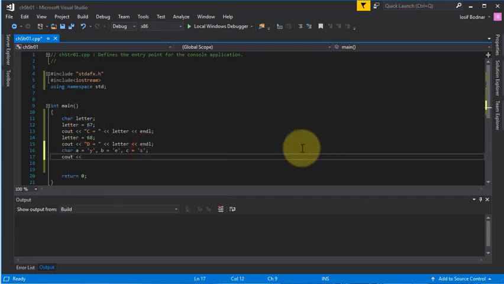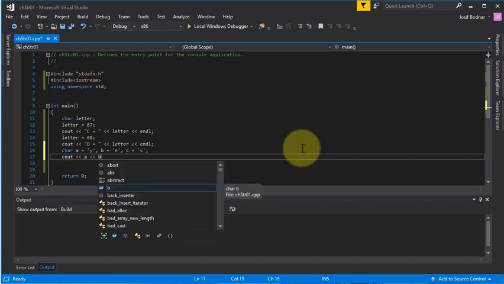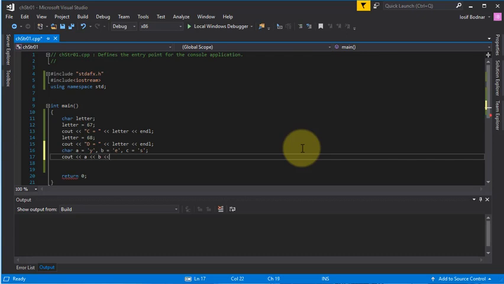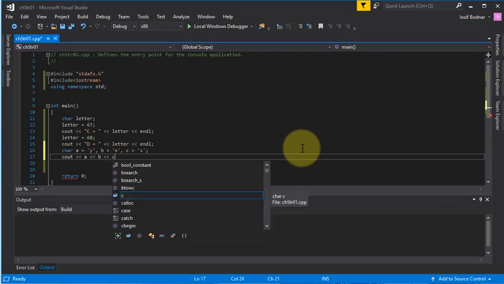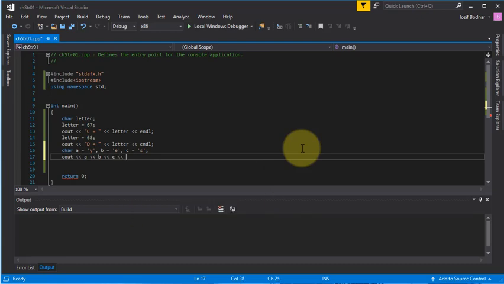Okay, let's display the value for those char variables, for A, for B, for C. Let's run again our application.